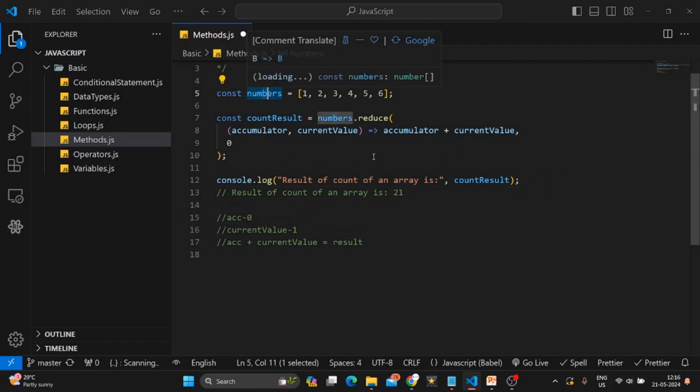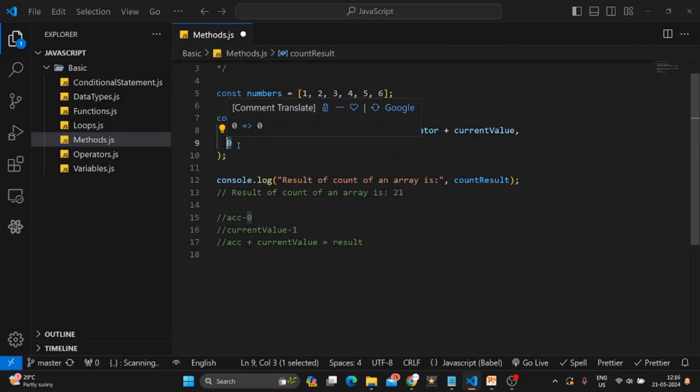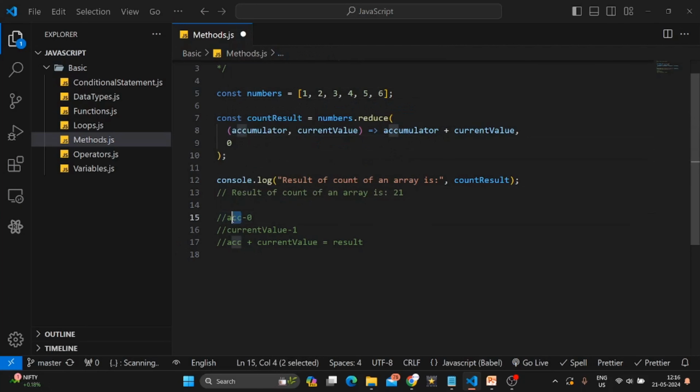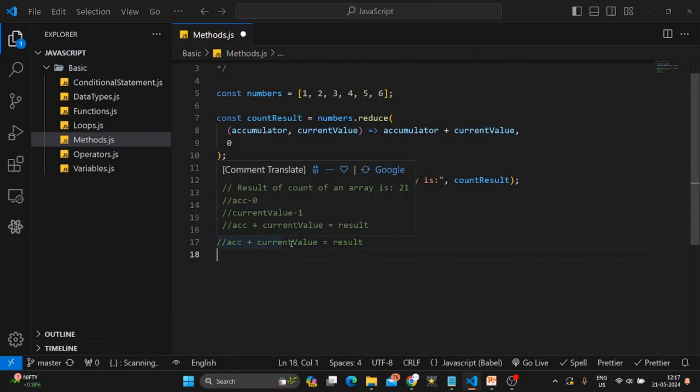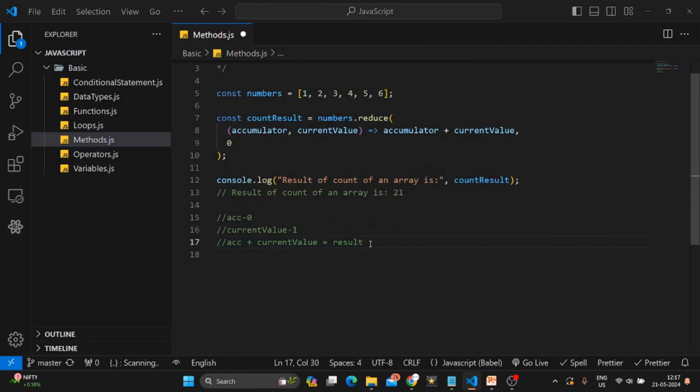As I mentioned, the initial value of the accumulator is 0. Here we have given the initial value of that. So the initial value of the accumulator is 0 and the current value is 1 from the array. So it performs the operation 0 plus 1, which is 1.